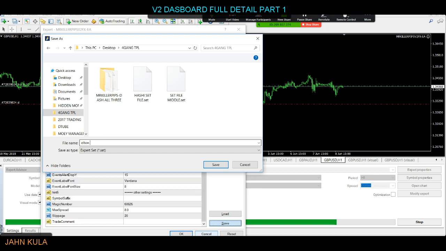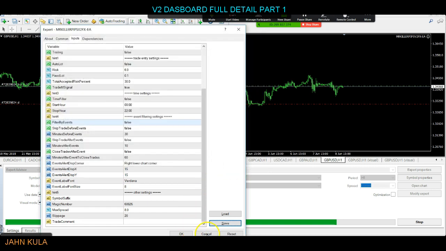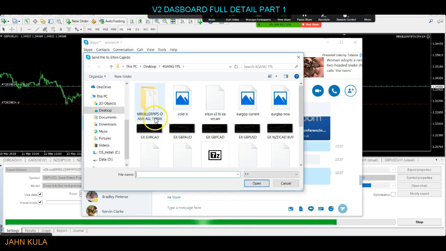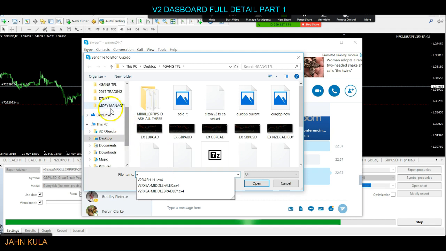So when I send you the EA, you're just gonna run this and save this one as a set file on your machine. I'll send it to you now. I don't have to load any indicators? It runs by itself. Yeah, I'll show you now. Where is that? It should be here.